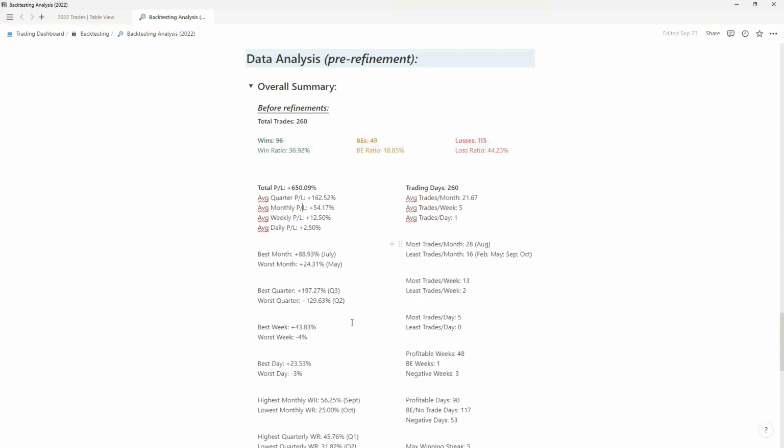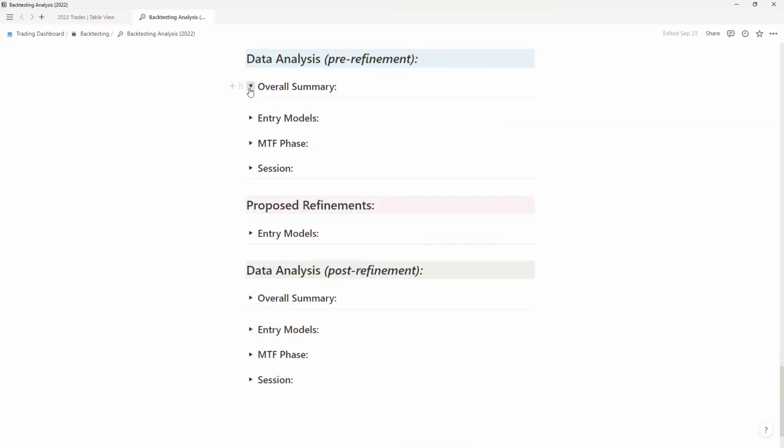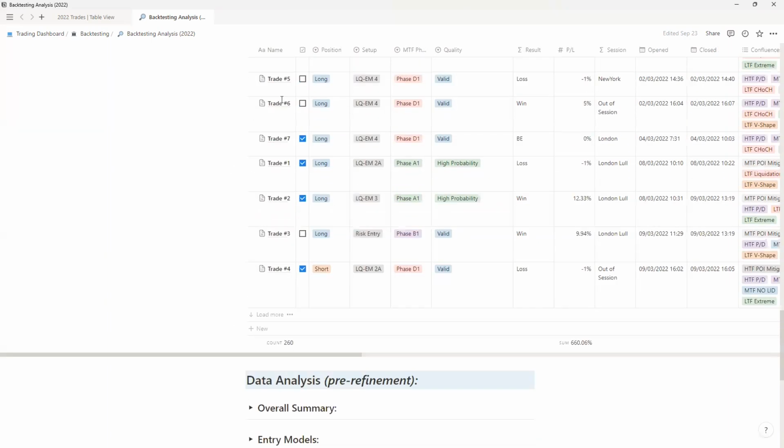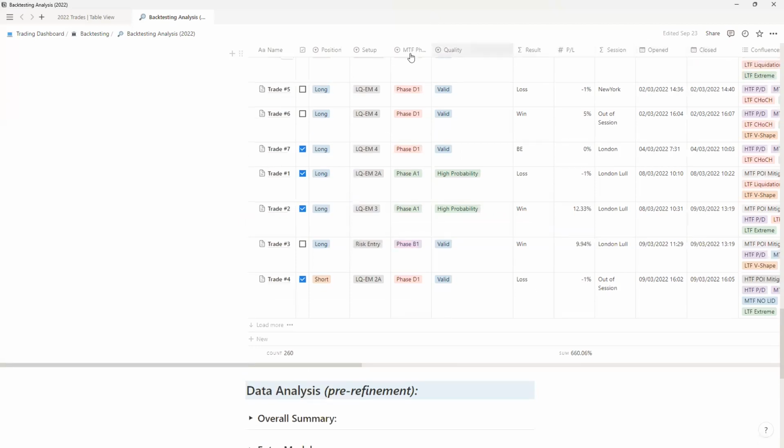There's not actually going to be too much within here that is going to tell you how to improve it. But one way you can do it is to go into a bit more detail about some of the entry models, maybe some of the medium time frame phases that I like to trade, or any other filters that you can think of. As I mentioned up here, we've got a whole range of filters at the top. You can filter your trades by anything you want, whether it's long or short. Maybe you notice that all of your long trades have a much higher win rate than your short trades, and therefore you only want to take buys. That could be something that you analyze.